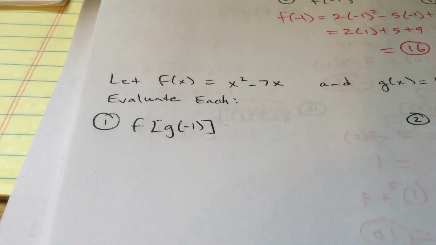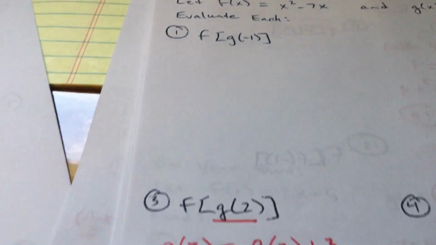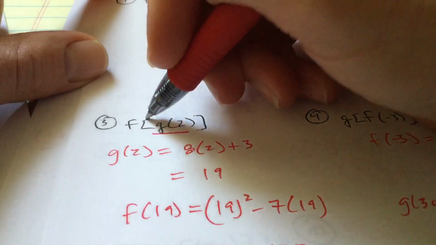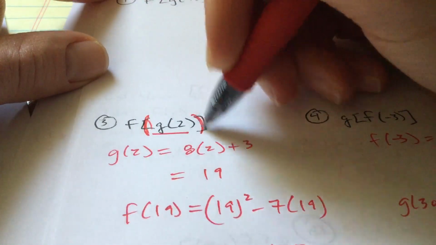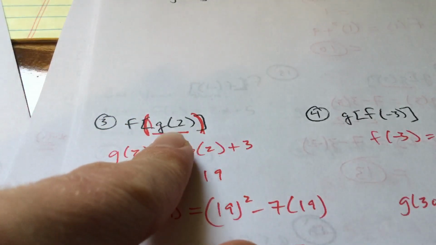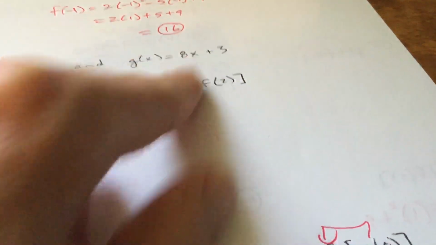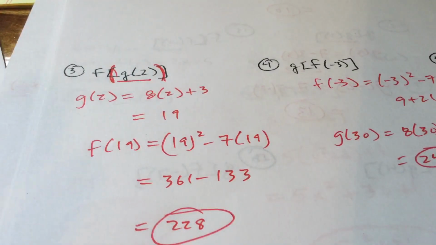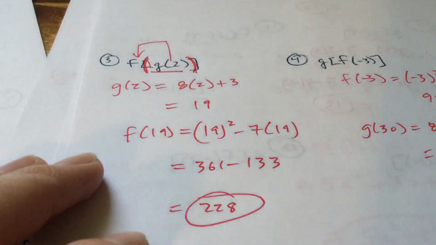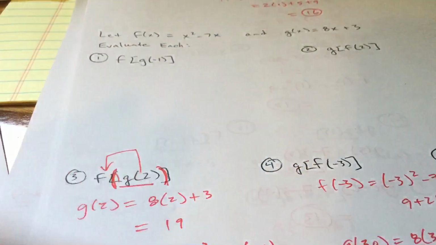Remember, we talked on Friday. We said that f of g of x, some books use parentheses like this. Again, a bracket's just like a stronger parentheses. When you have parentheses within parentheses, I'm going to use bracket. You evaluate the inner function first. So you plug 2 in for x in the g equation right there. Evaluate, you get 19. That's a score at halftime. Then you're going to take 19 and plug it into the outer function. You're going to do f of 19. So plug 19 in for x right there.